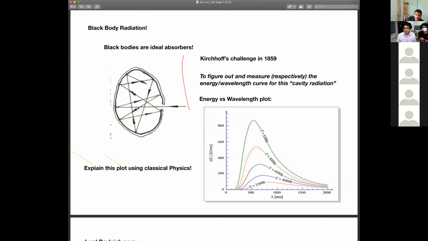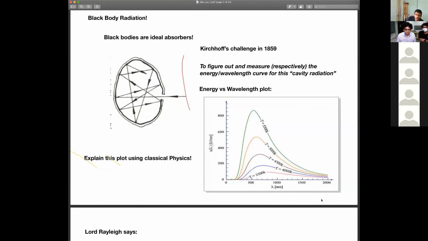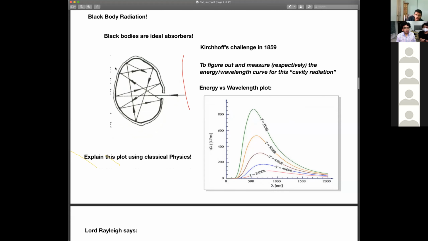And any incident radiation, for example, is going to be completely internally reflected, right? So maybe a small portion of it will come out and you can measure that small portion. That is what we typically do. But any internal radiation is going to be completely internally reflected and it's going to be absorbed very well, right? So once it is absorbed very well, of course, it's going to give out thermal radiation, and you can always measure this thermal radiation and find out the spectrum of this thermal radiation. A spectrum is basically what is the energy of the radiation that is coming out, what is the spectral density of the energy that is coming out.